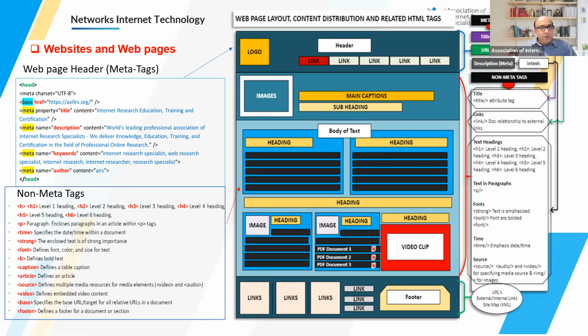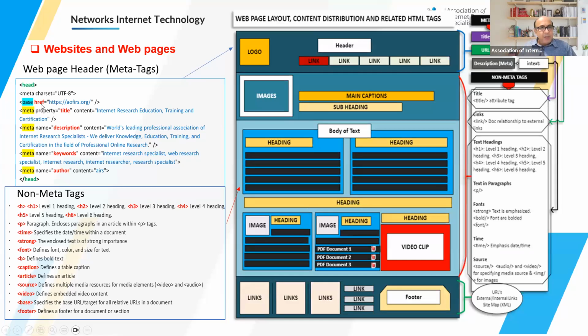What you get to see in the snippet is this area, which is the meta description. The title you get to see in the snippet. Keywords you don't get to see. Author, who is the author, you don't get to see that. So this information is used for ranking purposes or for other sorting reasons at the time of indexing, and it's not for the users to look at.